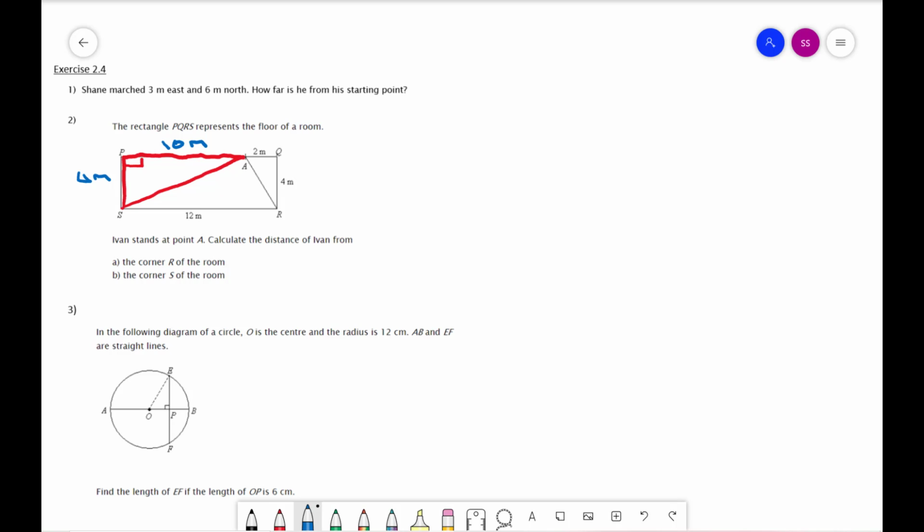Okay, well, I would encourage us to label this up then. So first of all, we know that OB or OA, whichever one you want to label it as, that's 12 centimetres. We know that length OP is 6 centimetres. And is that all we've been given? Yeah, that's all we've been given. Okay then, so from those values, how are we going to do this and exactly what are we looking for?